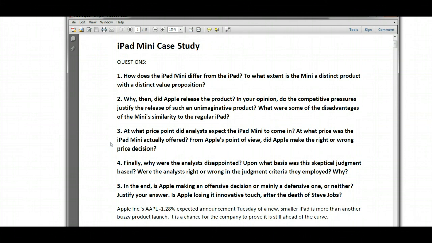Now, especially when the question is, is Apple losing its innovative touch, especially after the death of Steve Jobs. Here, Steve Jobs is the blue ocean creator. So Steve Jobs just created one blue ocean product after another his whole lifetime. So he's really the innovator here, and I think that some students had a lot to say about this question. And you look at the new iPhone 5, and I have to say I was disappointed with it, and was not really happy with the iPhone 5. Now, I can tell their innovative touch. It doesn't really seem like a lot of their products coming out are much different than the previous version of the product.